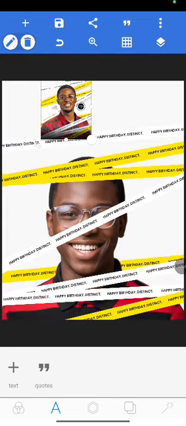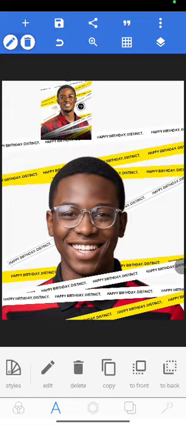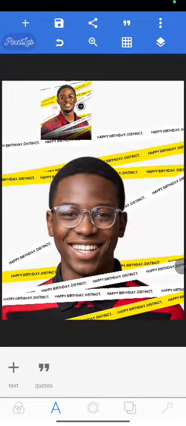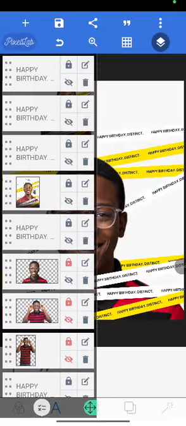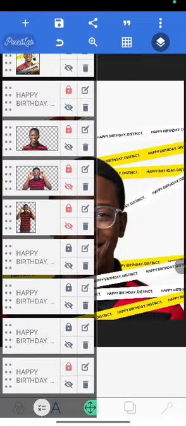So we take this back to the back. Take this to the back. Take this to the back. To the back. To the back. Then what other one? Okay. Let's lock all of them. Lock it to the main image.